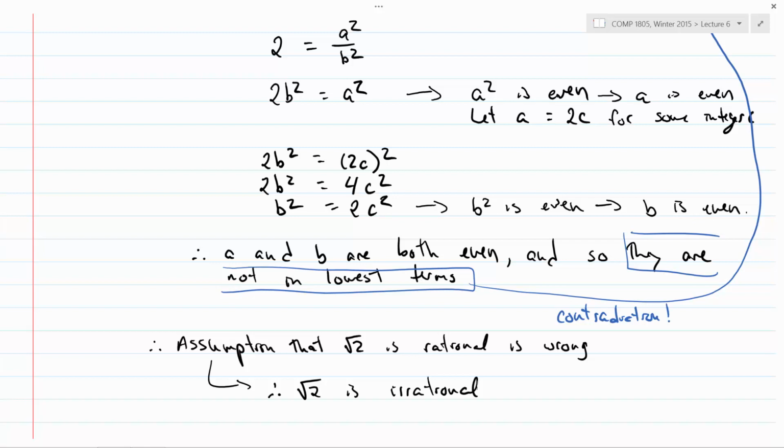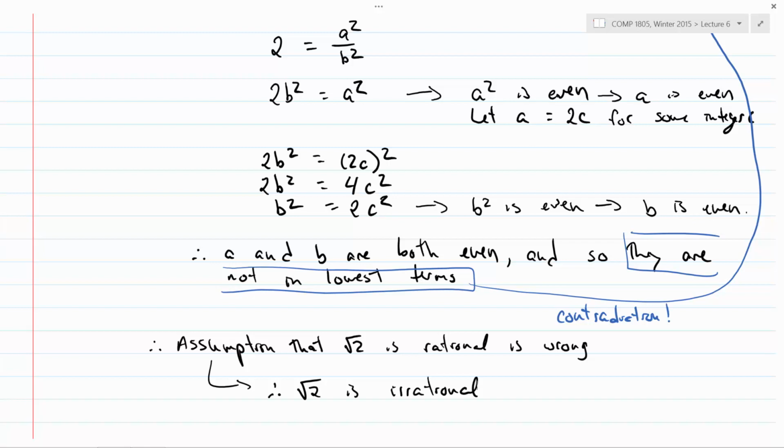Yeah? Just a general question. Would root 2 is irrational be something we can use as a starting point for another proof? Right, so the question is, can you use this fact in your own proofs? Yes, anything I prove in class is fair game for you to use as part of your proof. So if at some point on a test or an assignment you needed to know an irrational number, you could just say root 2 is irrational without proving it. That's completely fine.